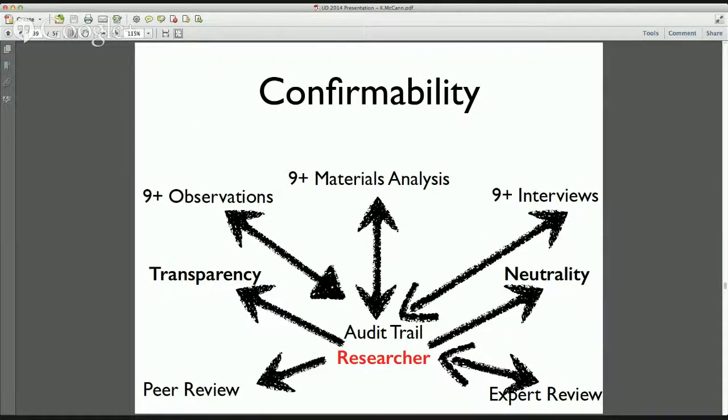And lastly, you want to be able to confirm this. This is where the audit trail is really crucial, where you can say, hey, I went through these steps and these sequences to collect this data, and thereby you can confirm that, hey, I really paid my dues, so to speak, and I gathered as much data as I possibly could to make these conclusions.